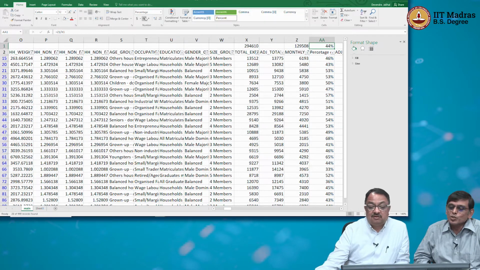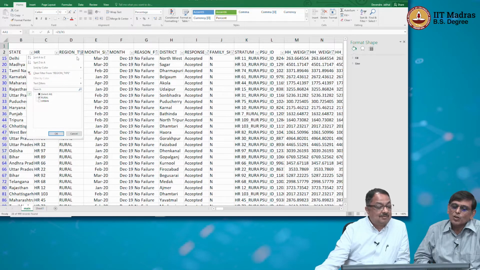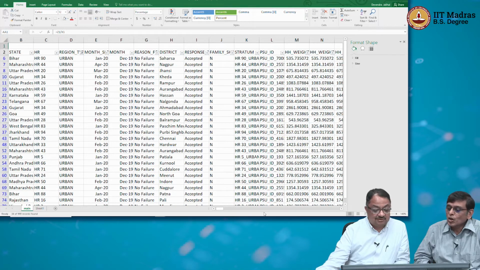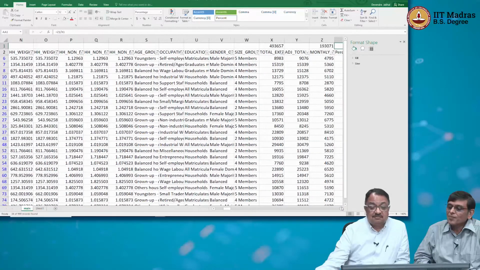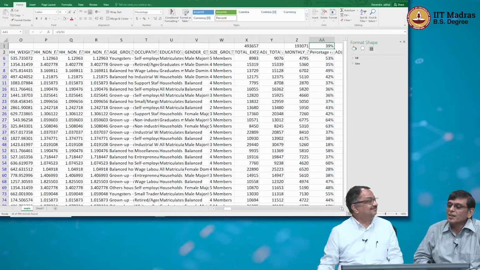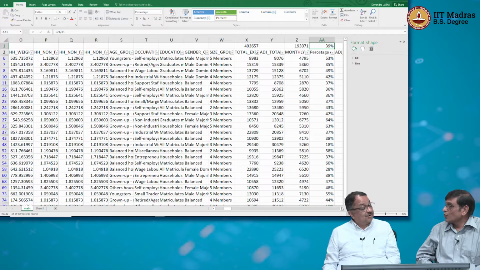So rural percentage is 44. We saw 41% overall, so it means the urban percentage of food is less. Let me remove this. It is 39, so 39% of consumption is on food for urban areas, but 44 for rural areas, and overall it is 41.